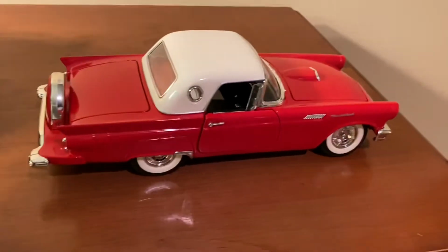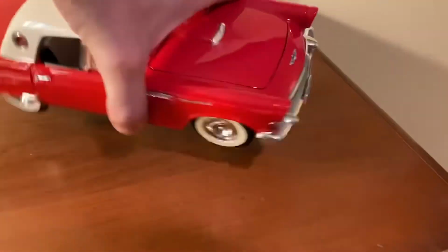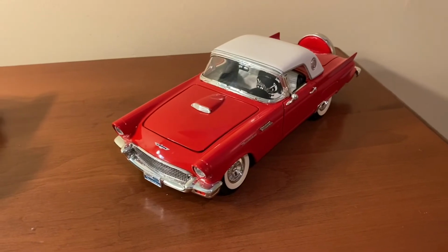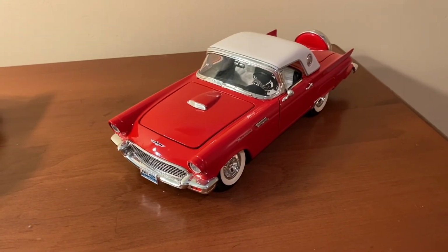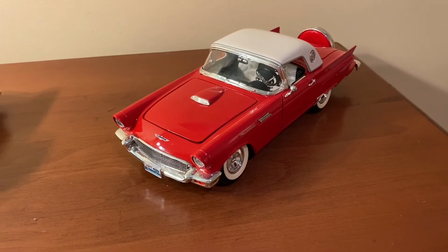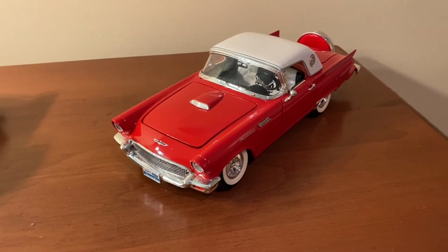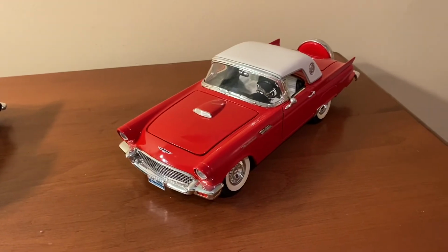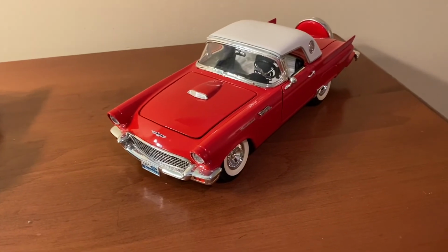But overall, if you can find this 57 T-Bird for a good price online, I would say definitely get it. Aside from eBay, you can find this on sites such as Amazon and Diecast Model Wholesale, because it is actually still being made. You'll just see it in different colors. I don't think the red with the white top is being made at this point, but you can find it in the dark blue that I mentioned still.